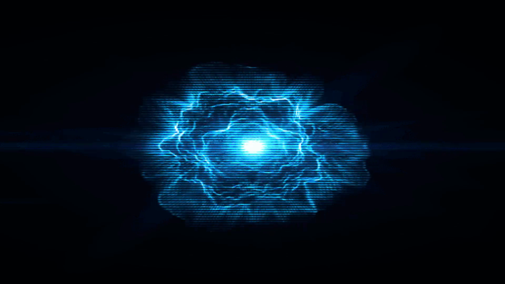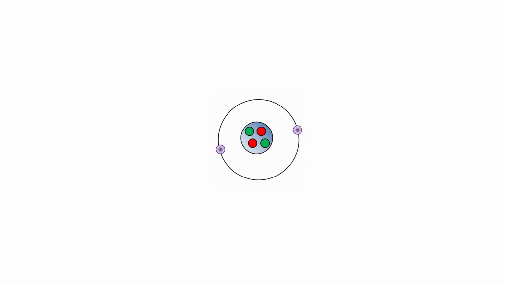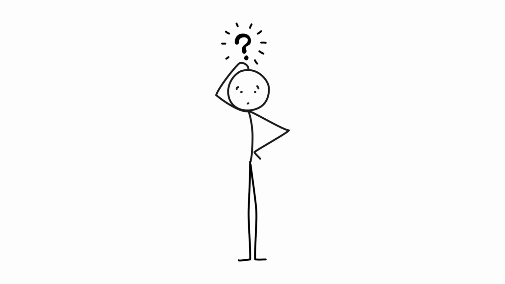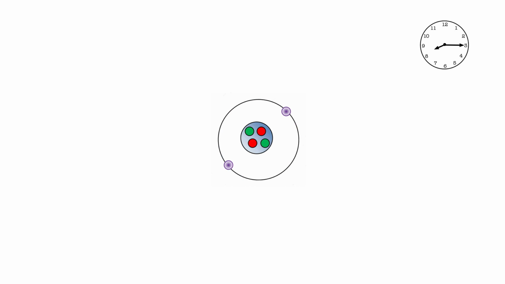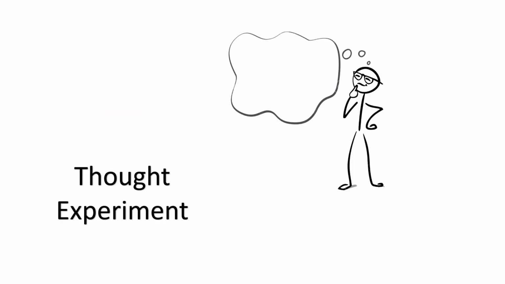A quantum object can be in a superposition. Quantum objects are, let's say, the smallest things, like particles with low energy. Quantum theory describes that a quantum object can be in a superposition. What does that mean, and what does that really lead us to? For a specific moment, we can't say exactly the state of a quantum object. Quantum theory describes that it can be in more than one state at a specific time. For example, at a specific time, it has a certain chance of being at point A, another chance of being at point B. There is a thought experiment to understand this.